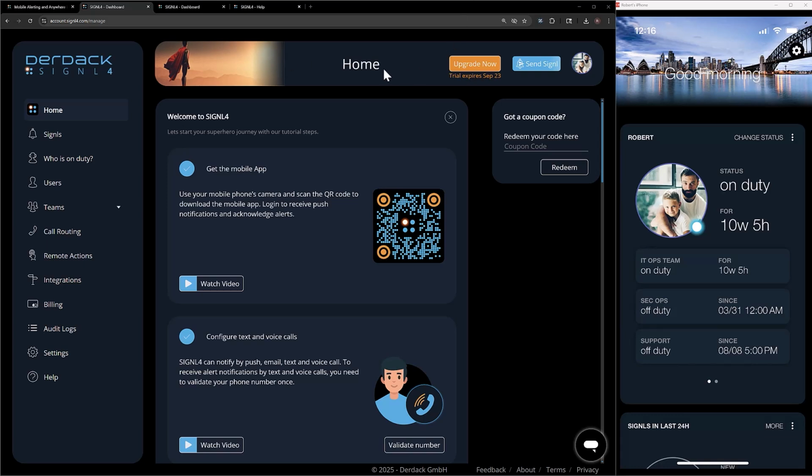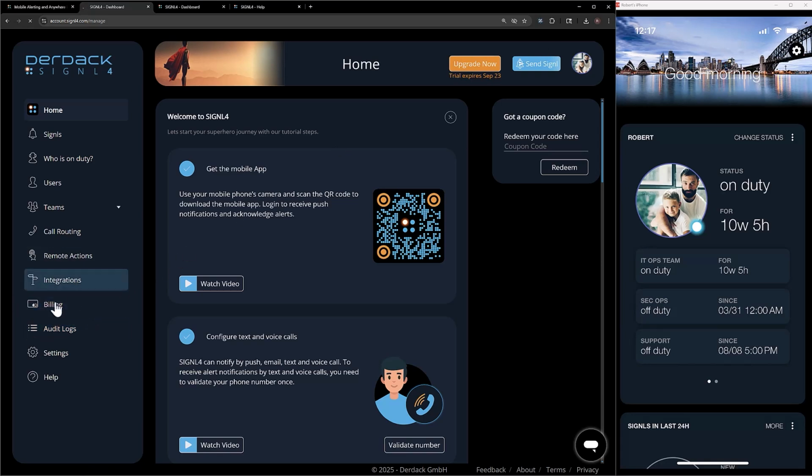So as we can see here, I have loaded up my SIGNL4 web portal and mobile app. And we're going to focus solely on the web portal today because that's where we actually do the purchasing. So as we can see here, I have the Upgrade Now button front and center when you're on the trial in this top section. However, if you have already upgraded but wish to upgrade further, so you bought the Notify and Connect plan, but now you realize you need the Optimize or Maximize plans, you can use the route that we would normally be taking.